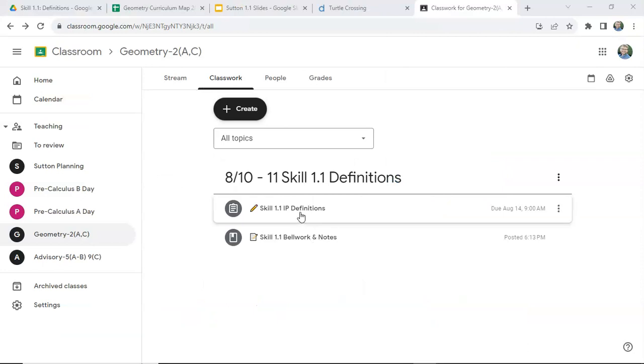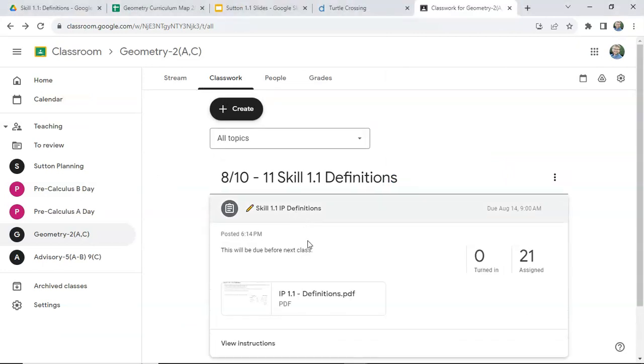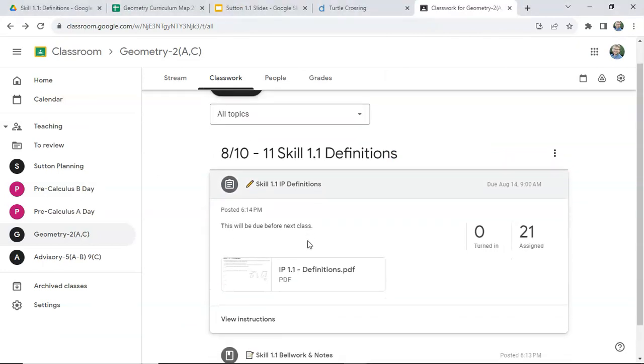So your assignment now is the IP that should be attached to that same packet. That's what I would like for you to work on for the remainder of class. Make sure you're working on that. That will be due on Monday. And again, unfortunately, I will not be there on Monday, so you will not see me for the first time until Wednesday. And again, I'm very excited to meet you all, but unfortunately, it will not be until Wednesday.